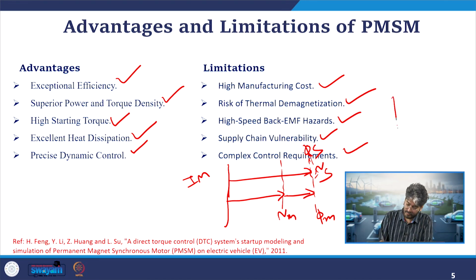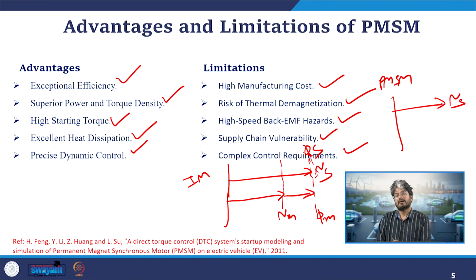Whereas in my PMSM drive, the Ns is at a fixed speed because of my fixed supply frequency. Suppose I have applied the rated frequency, so it will be running at a fixed speed. Now my rotor will be rotating at that particular speed such that both of them are aligned. If both the magnetic fields are at the same speed, then only will we get torque production. That is the mandatory condition.